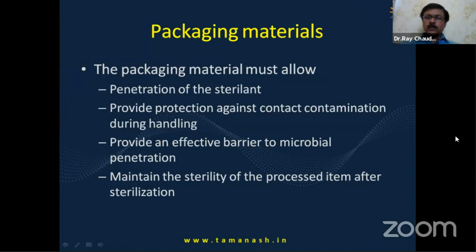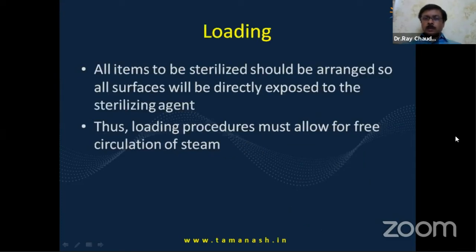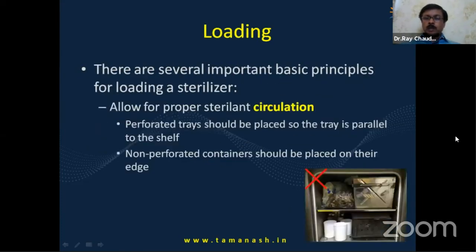Packaging material you have already covered by Youngchuman to a large extent, so I will just skip over it for the interest of time. Now, ideally, all instruments should be double wrapped and separately double wrapped. So first you wrap once and then you take another wrap and wrap it twice, not both wrapped twice simultaneously. Loading process must actually allow, the only common sense that has to be applied is that there must be adequate space so that steam can percolate.